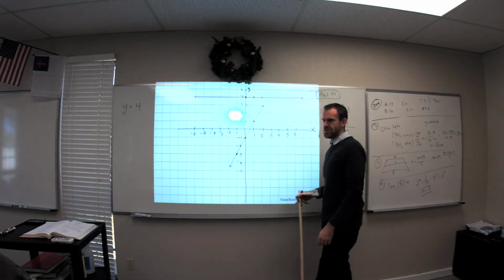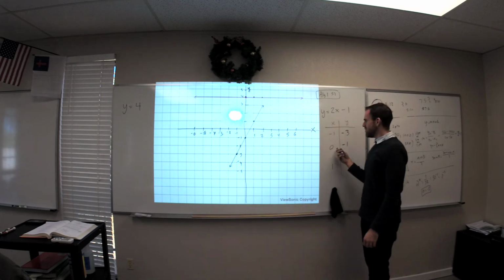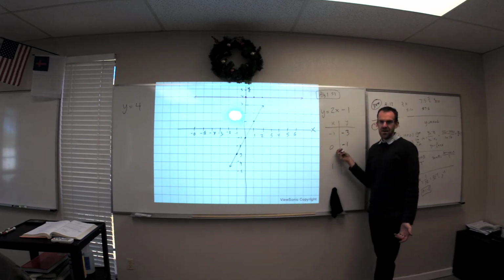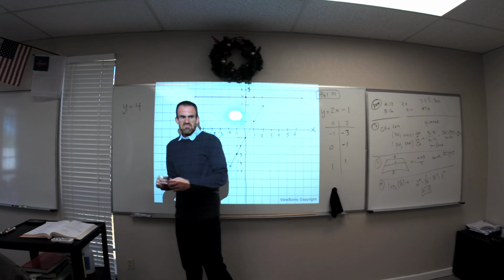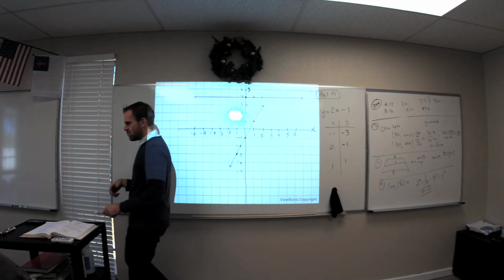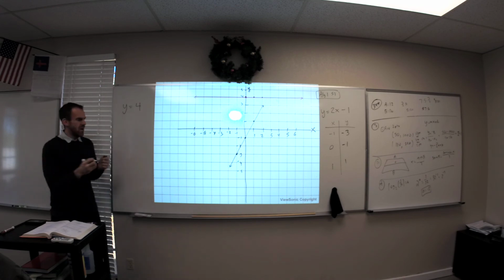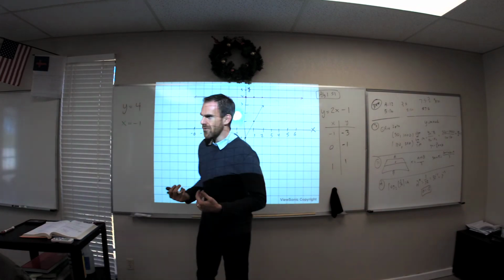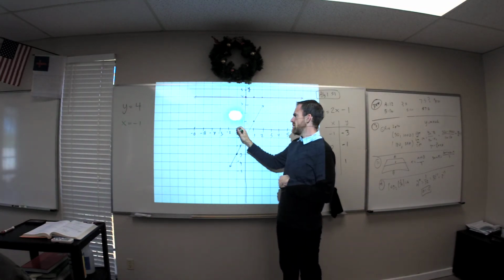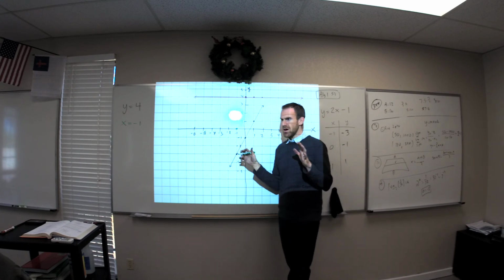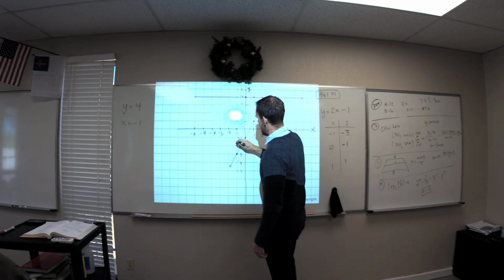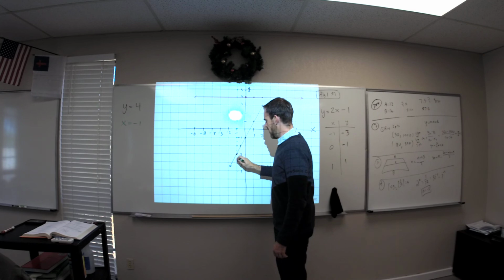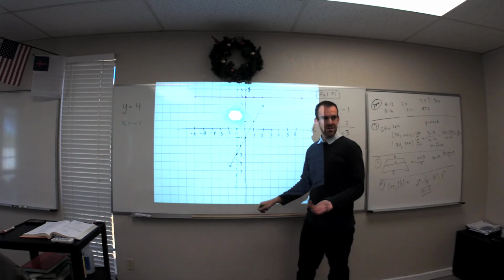So when you get a y equals graph, you don't have to do the table, although you could. You simply go to that y value and draw the line, because y always equals 4 there. What about x equals -1? I go to where x equals -1. It's right there. Do I care what y value I have? Nope. X equals -1 there, and there, and there. All of those points.